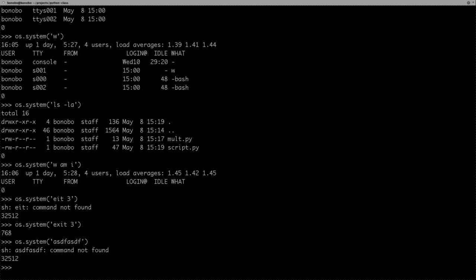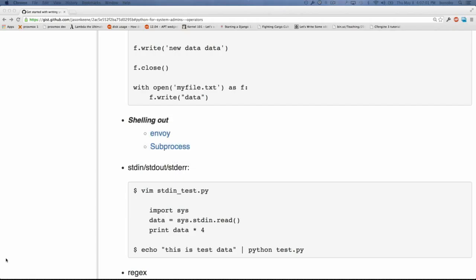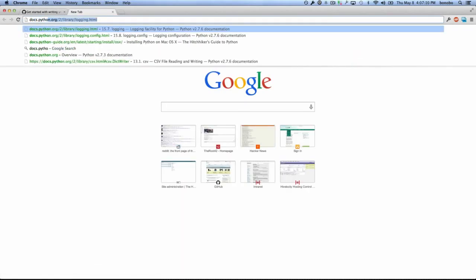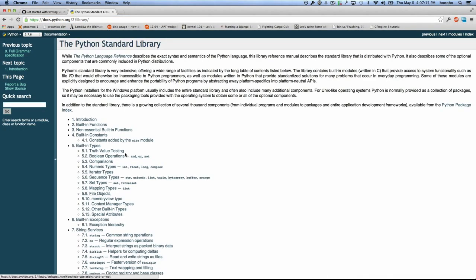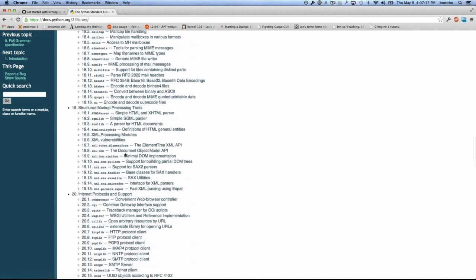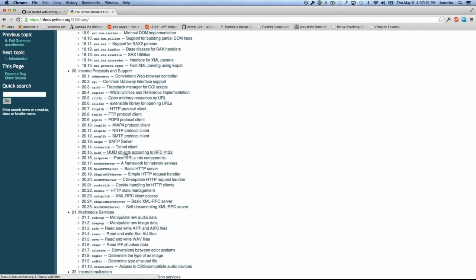Is there an easy way to see what's available to import? Well, if you want to know what's in the standard library, the stuff you don't have to install from a third party, just go to docs.python.org. There's a section called Library, and it gives you everything that's in the standard library. Usually if you just Google what you want to do, it'll tell you what you need to import. sys and os are system packages that get used a lot, like for path manipulations and a lot of other stuff.